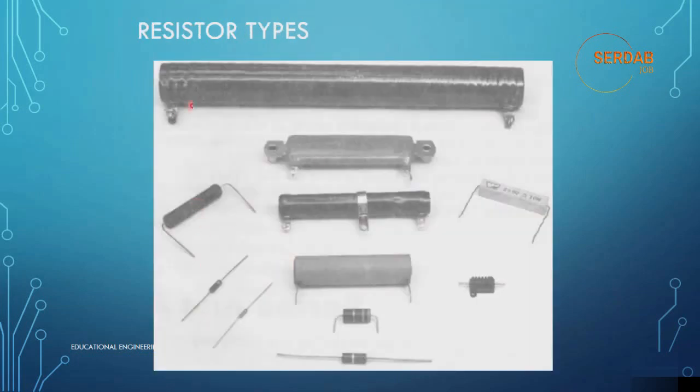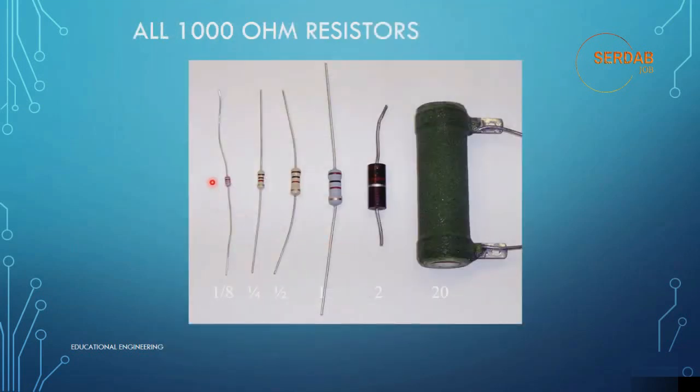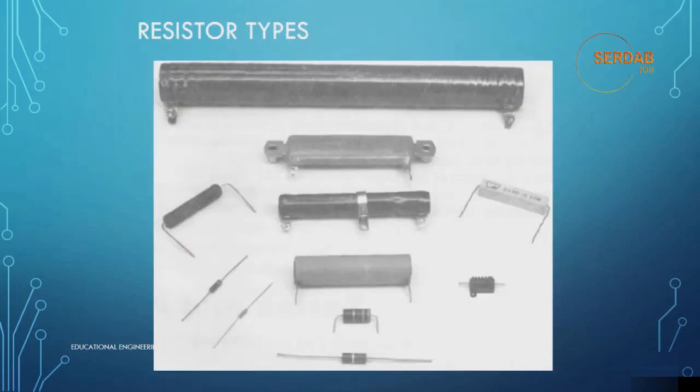Now let's look at the different sizes between composite and wire-wound resistors. As you can see here, composite types: all of these resistors could have the same resistance value even though their relative sizes vary widely. As we mentioned in the previous example, these all have the same resistance, which is 1000 ohm, but they come in different sizes. The same is here.